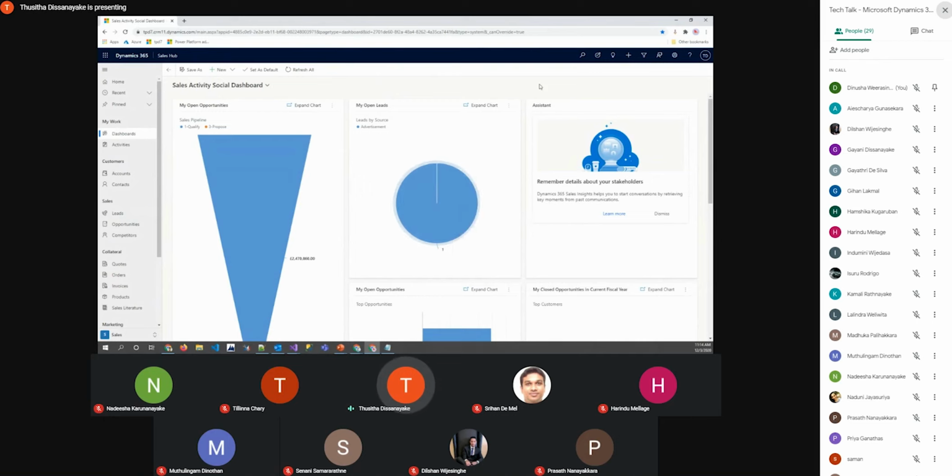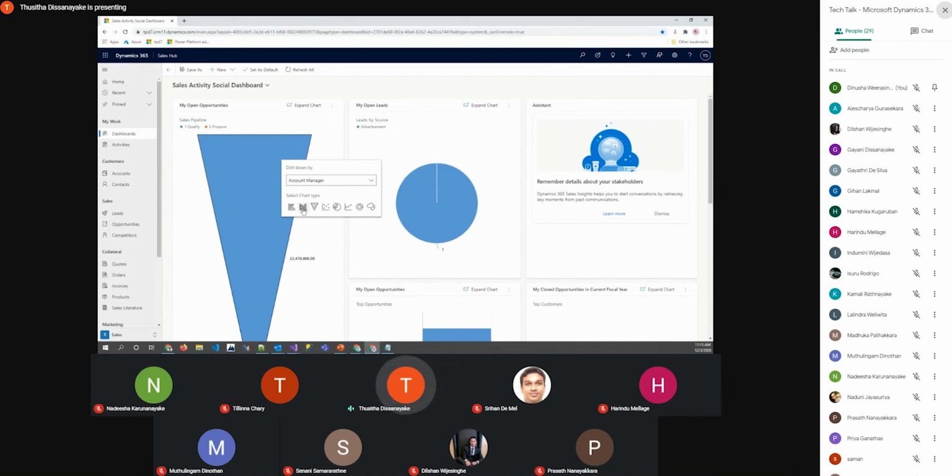And the nice thing about these dashboard charts that I will show you is that if you click on these things, now you have the advertisement, so you get the open leads, and then from open leads here I got the sales pipeline, but any chart you can select. I got this because it has more details.